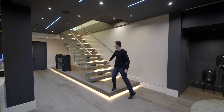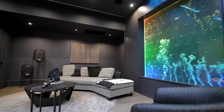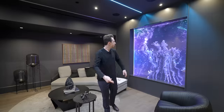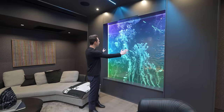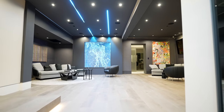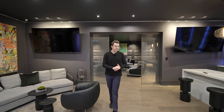Coming down the floating illuminated staircase to the lower entertainment level, you're immediately greeted by a striking interior water feature illuminated with colorful LED lights — unlike anything seen before on the channel. This level also contains several guest bedrooms, garage access, a movie theater, game room, massage room, a bar, and more. A contemporary seating space sits right in front of the water feature, with LED light strips across the ceiling and a mounted flat screen TV nearby.